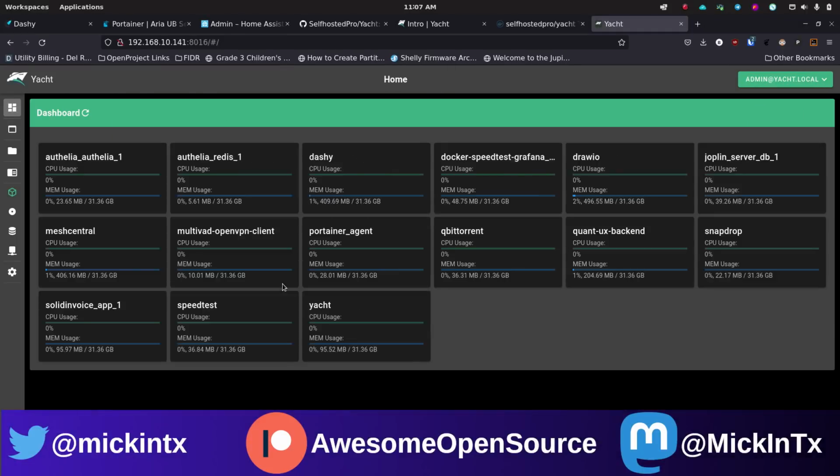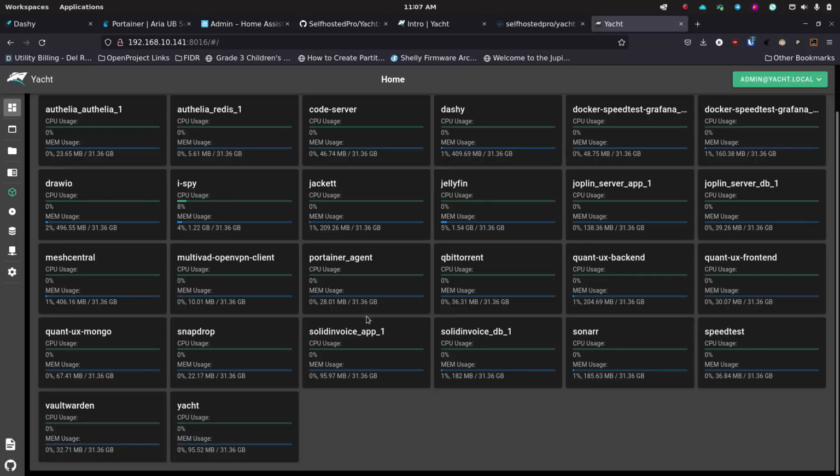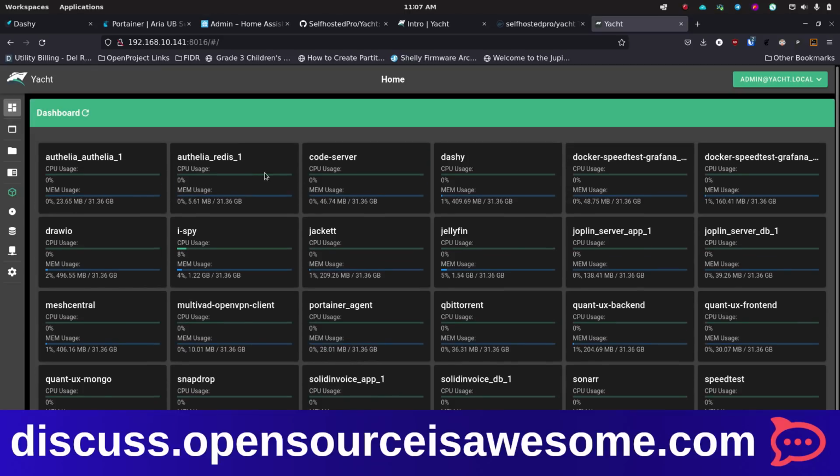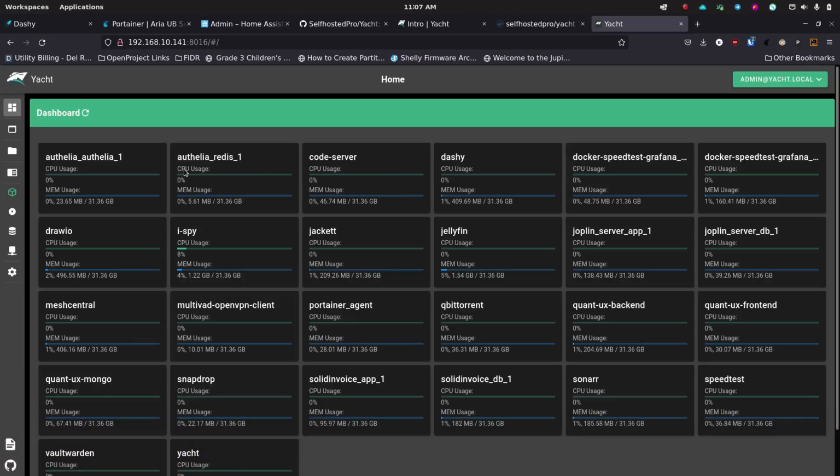So definitely an option if you're looking for a nice GUI level containerization tool. Something to sit on top of Docker and help you manage your Docker and your Docker containers and all of your self-hosted stuff. I think this is a terrific tool. Yacht is really great. The developer continues to do development work on it, so I'm excited to see what else he comes up with and how it goes.